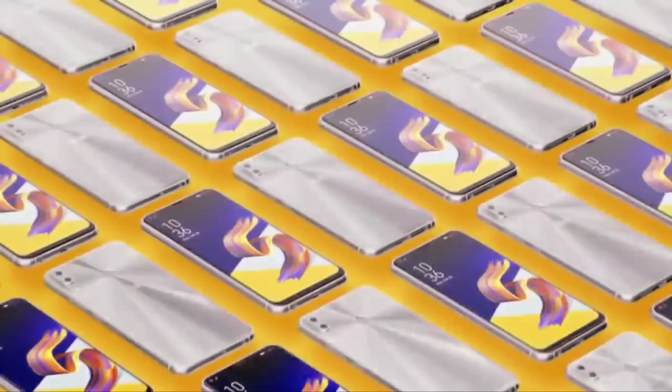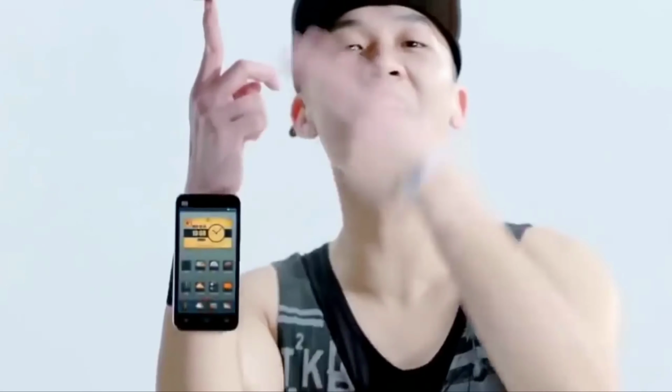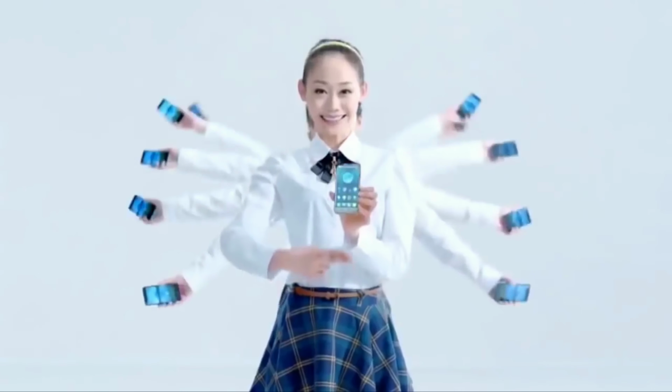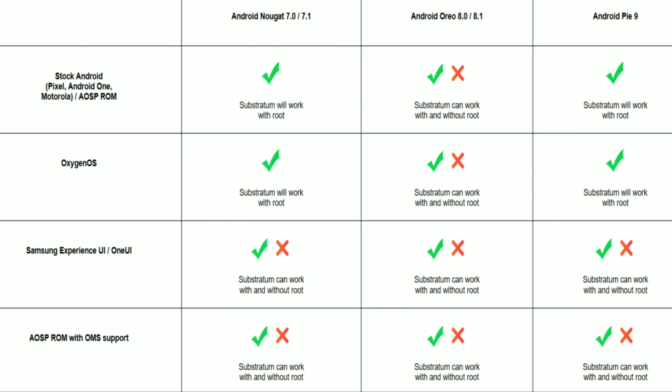Okay, now I get that this is getting a bit complex, but I want you to stick with me. All this might look tedious at first, but I promise you that you will understand everything soon. So coming back, we were talking about the requirement of root access. You can clearly make out from this table whether you would be requiring root access. If not, then congratulations, you don't have to root your phone, but you will have to undertake some additional steps. I will talk about those additional steps in a second.